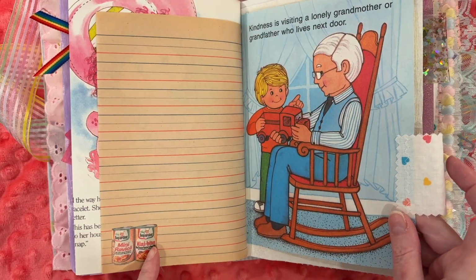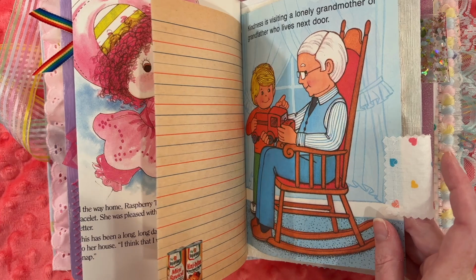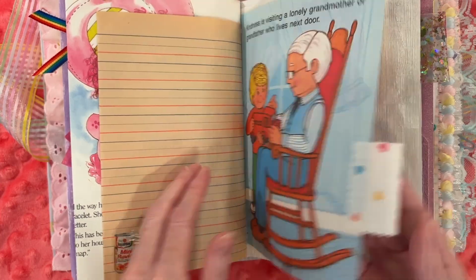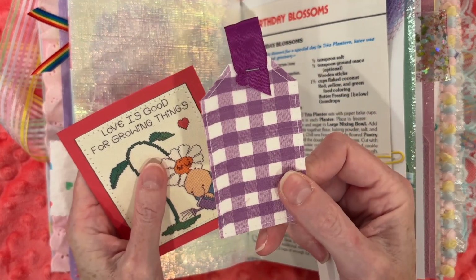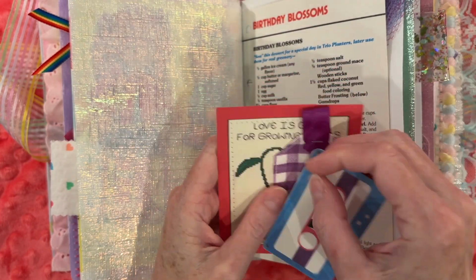Washi tape. A little cutout from a magazine of ravioli. Who didn't eat ravioli a lot growing up? I did. Seersucker with hearts. I feel like we all had a top made out of this. I know I did. A little digital of a cassette, fabric covered tag, and a Ziggy image sewn onto cardstock.